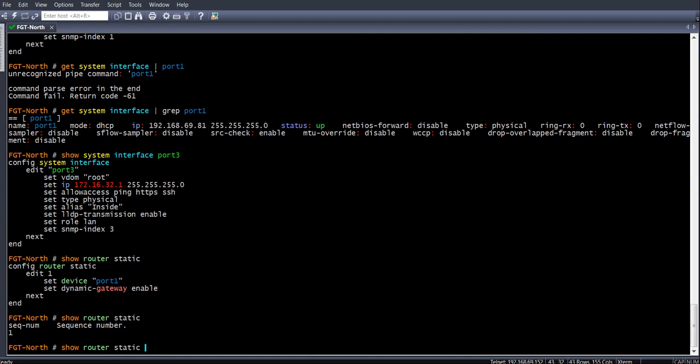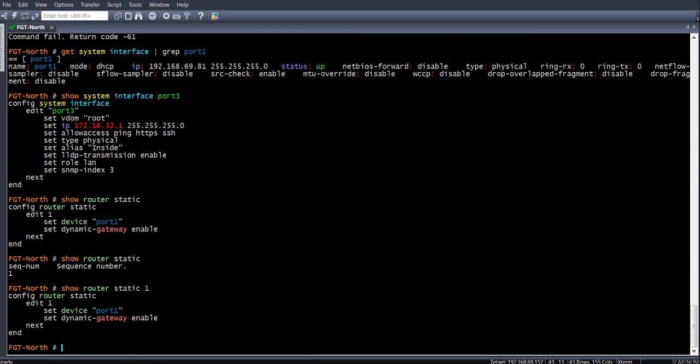If you know the one you want, you can list that particular one. So if I say show router static 1, it will just show me the first routing entry, and that's it. Again, the show command does the same thing regardless of whether you're using it on the interface or on the routing information.